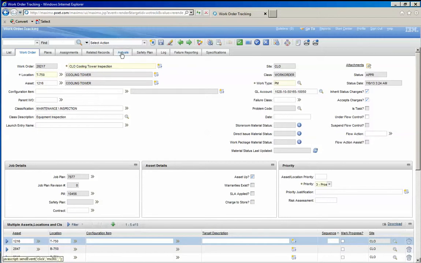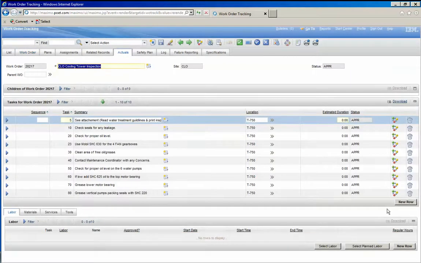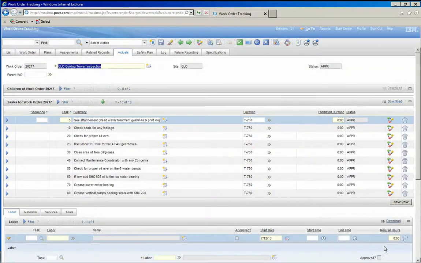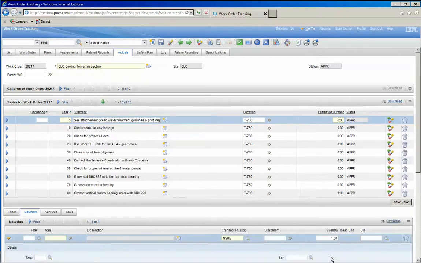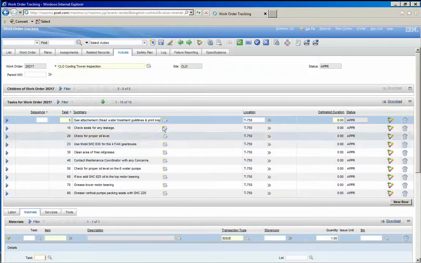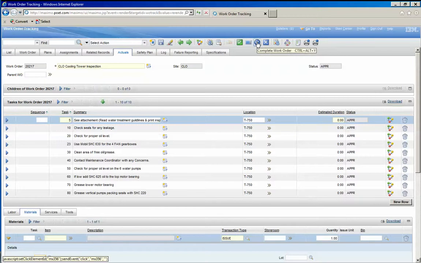And just like any other work order, you go to actuals. And you can add a new row for labor. Put in your hours. If you used any Maximo numbers, seals, gaskets, you can add a new row here. And that's how to complete a work order, navigating through the job plan, the PM, and the work order itself. Once you're done with that, hit complete, and the work order will go to an inbox. I'll close it out at the end of the week.